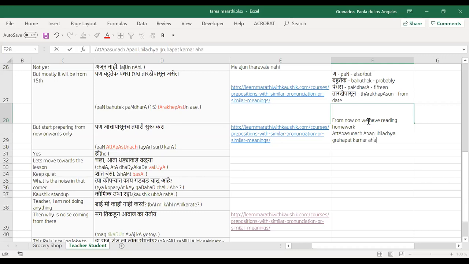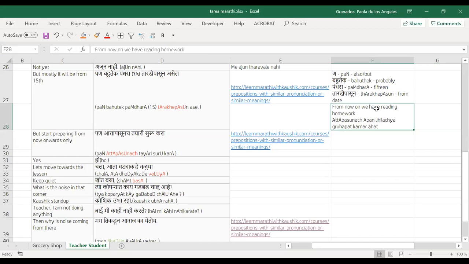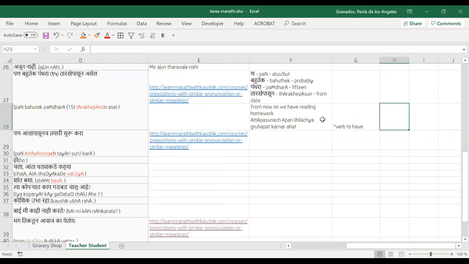We are doing. So how do you say we have? I have. I got stuck on that one. I can't remember. I'll need to revise. But I have an HP laptop with me. Emily, how will you say, I have a laptop with me? Majha kade laptop ahe. All right.